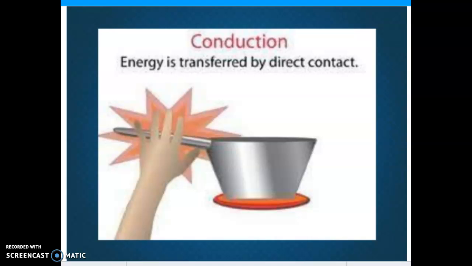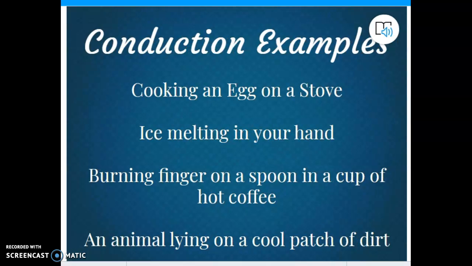If you've ever cooked with metal pots on the stove, you know that you need a pot handle to grab the pots unless they are made of plastic or wood or something that doesn't conduct heat as well. But if they're made of metal, like the whole pan is metal, you can't just grab the pot handle. It'll burn you. And when you touch something and get burned, that is heat transfer through conduction. All of a sudden, your hand is not the warmest object anymore. This is a pretty hot object, and it will burn you if you're not careful.